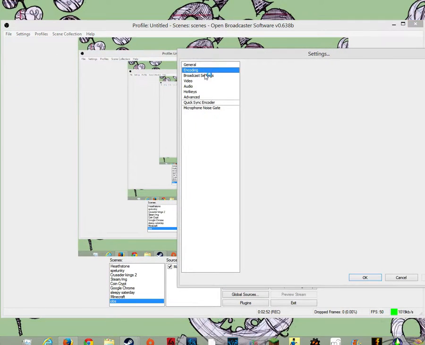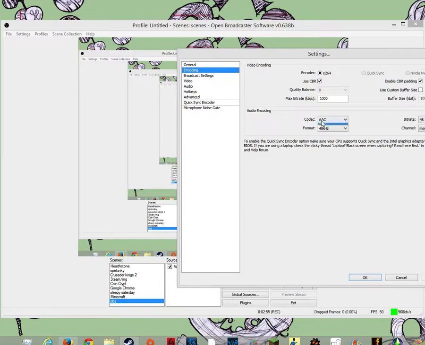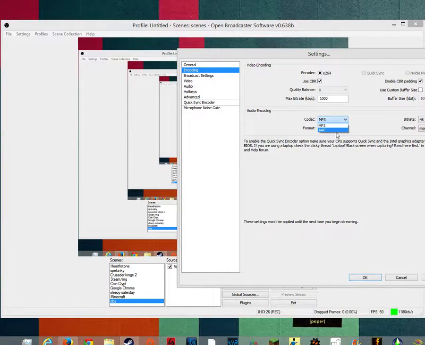Back to the settings. Encoding. So this is like audio. Video encoding. But yeah, I can change your bitrate, your channel if you want mono or stereo sound. Mono means it doesn't differentiate between the right and left ear of the earbuds, so I could do stereo if I want to, but I'm going to keep it on mono. Then you can change your hertz, and then I'm almost certain this is the file format it saves as, so if I want this to be saved as an MP3. So that's only for audio, because audio incoming obviously.